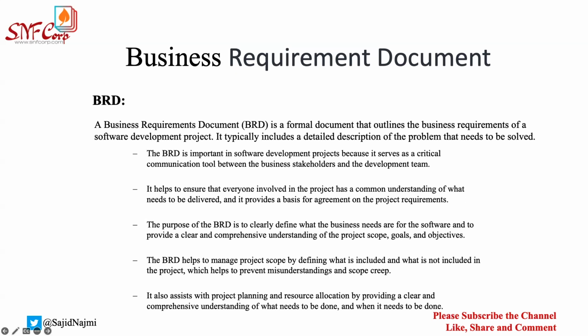A BRD is very important in software development projects. It serves as a critical communication tool between the business stakeholders and the development team. Business is going to review something, and the development team is going to review something. This is the only document where everybody will come and look at the information. Since everybody is working on this common ground, the common goal of the software project, everybody will be involved around this document. They will all have a common understanding of what needs to be delivered and what need not be delivered. This document tells everything: what is in scope and what is not in scope.